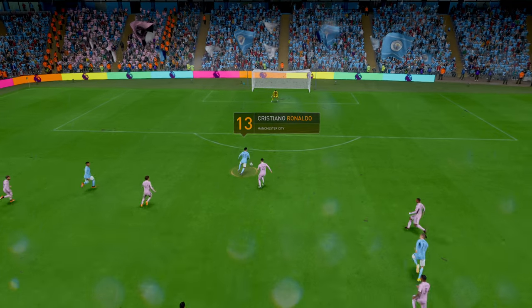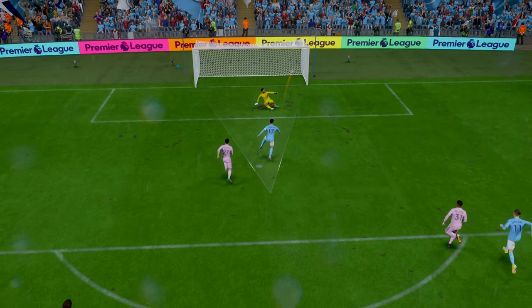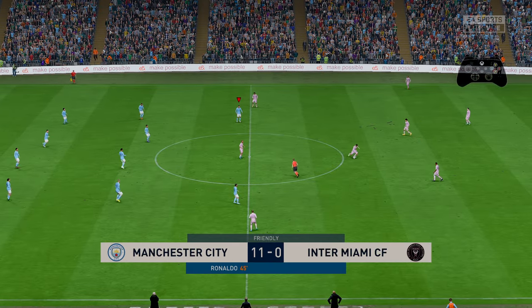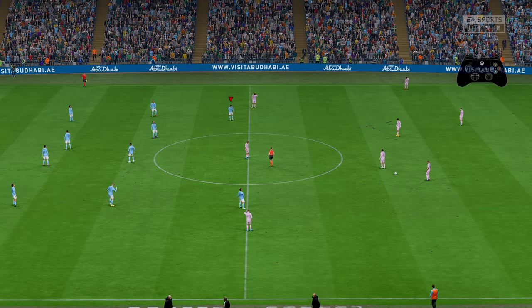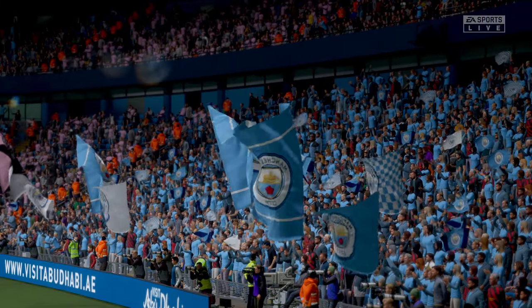Well, let's just take another look at this pass from Haaland. He has so much vision, and Ronaldo finishes it with so much quality. Just look how much power he hits this with. It's a top-class goal. And that is going to be all for the first 45 then, here at the Etihad Stadium.